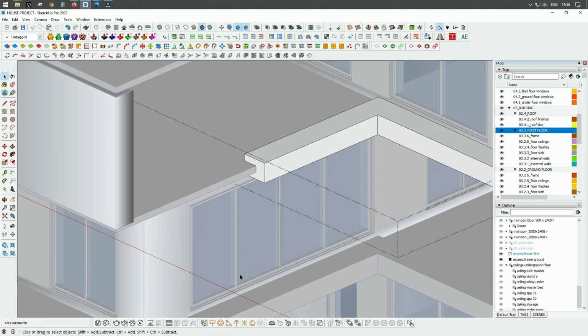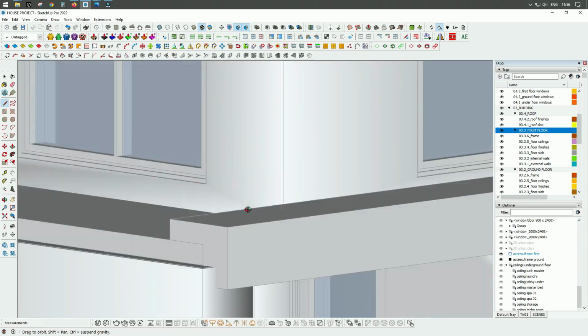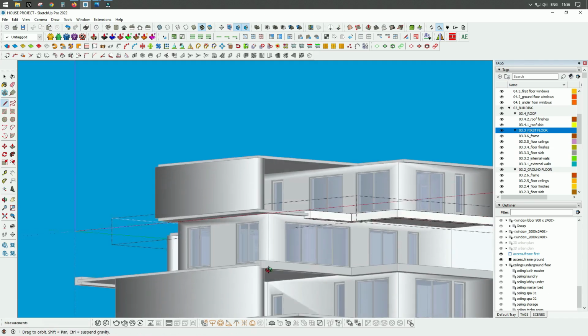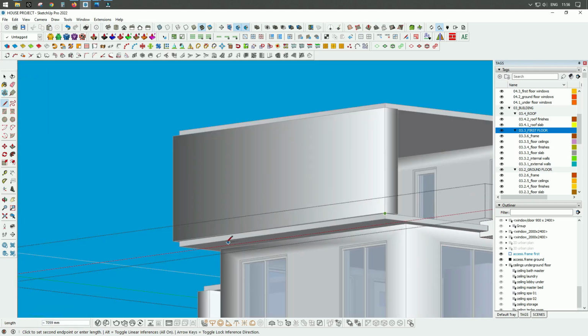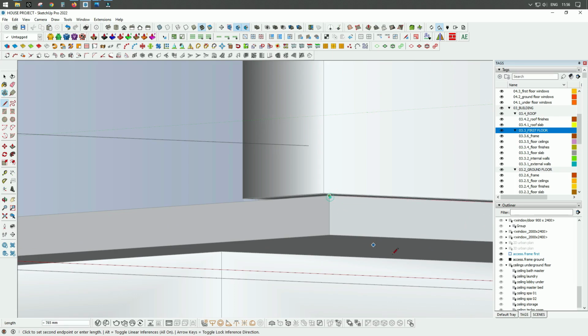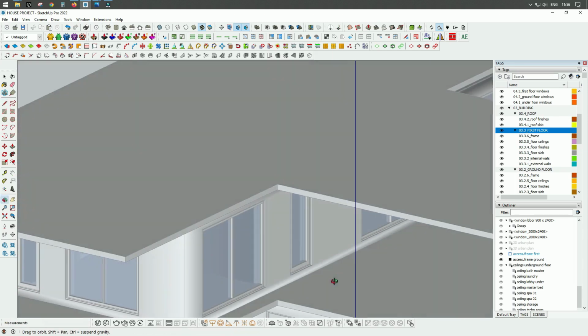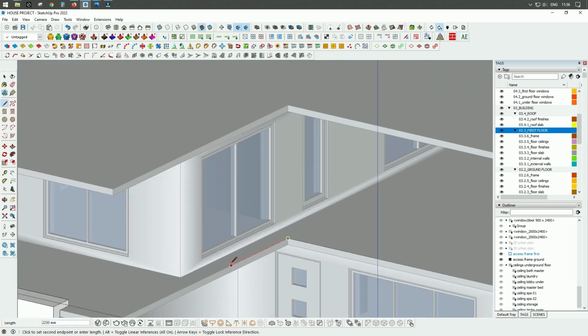And now I will draw simple lines to show the path from where to where this frame has to go, to here, this point, to here, and let's finish up to here.